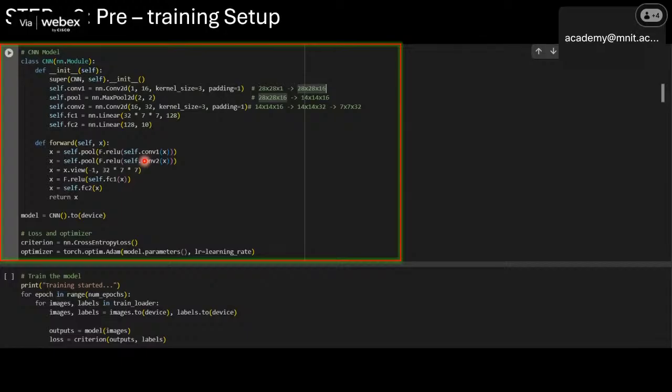Then this goes to the ReLU layer, and then again the pooling layer.